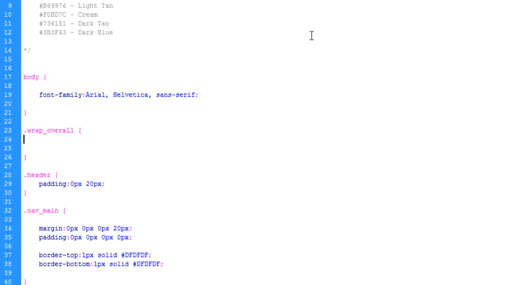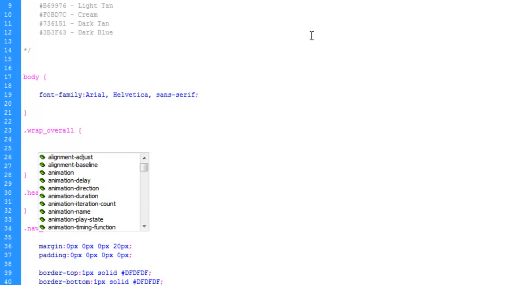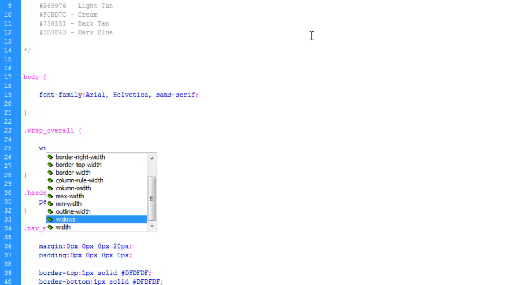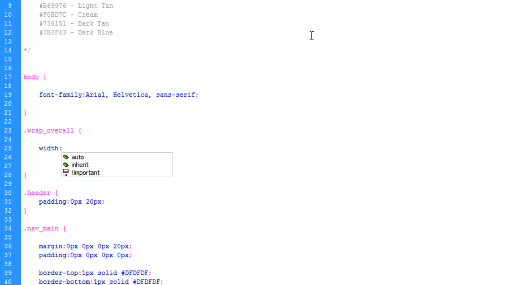And all we're going to do is give this a width that will fit within a 1024 pixel screen, which at the very minimum would be an old CRT TV looking monitor. So let's just make it 960. It's kind of small, but it's a pretty common width. We're going to save that.